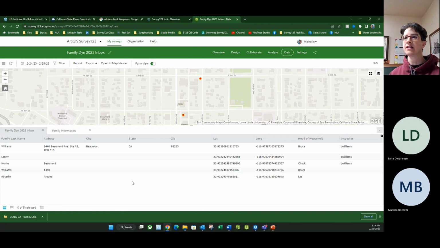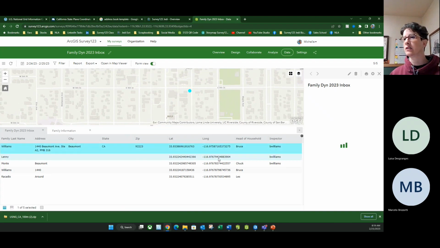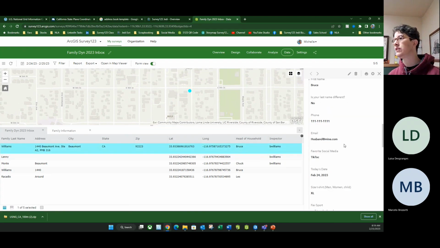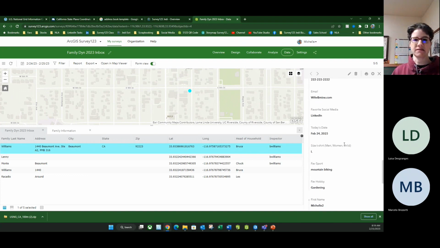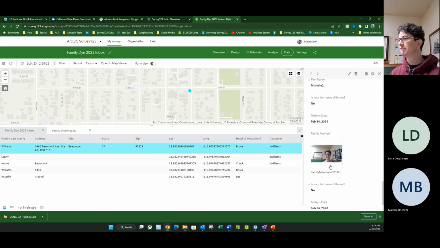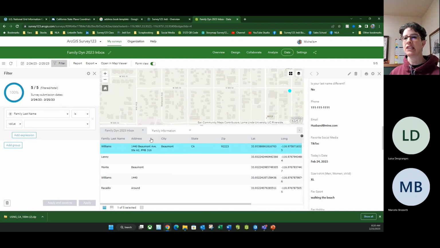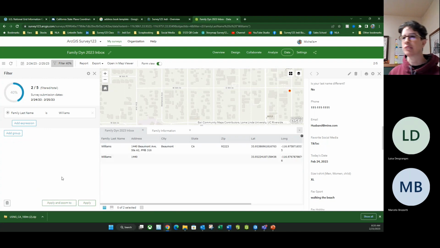There's a few things here that you're going to want to know. There's this form view. If I click on one of these fields, your form view is going to be this on the side, and it's going to give you all the data in a nice linear manner. Same thing for my one picture that's in here. It's pulling the same exact data. There's a filter button, and you can filter by last name, or any of those normal things that you would do in ArcGIS Pro, you can do here.